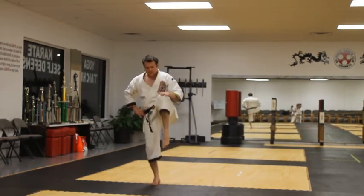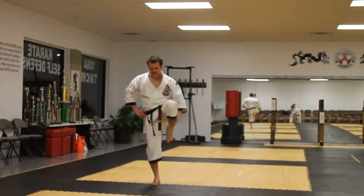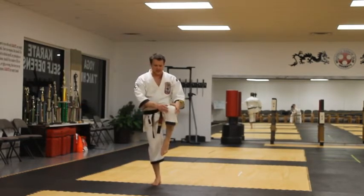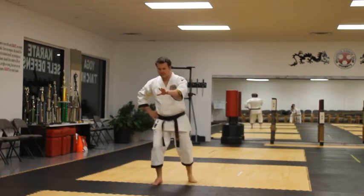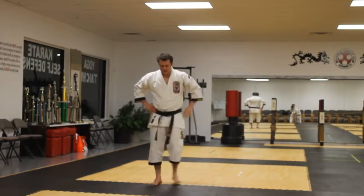Bring the knee up. Make sure the toes are pointing down and the leg is tucked in as tight as you can get it. That tightens up all the muscles and bones inside the knee. Make sure you don't injure yourself when you make impact.